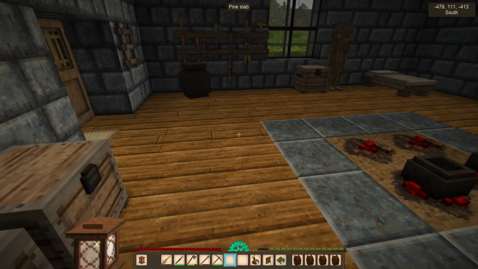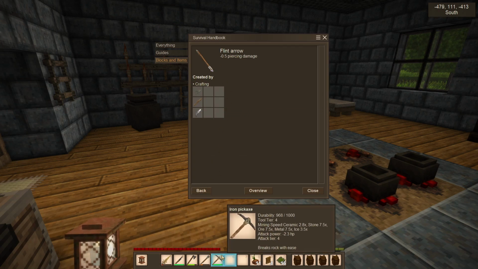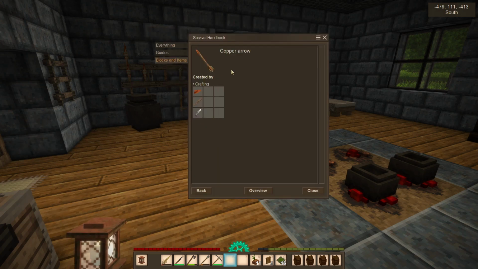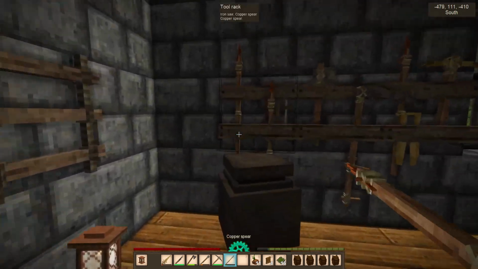Now, how do you make arrows? Like flint. Okay, so flint arrows, flint arrowheads, sticks, and that. It goes minus 0.5. Considering we're working on 3.25, copper is flat. An iron arrow gives you +2 piercing damage. That's 5 piercing damage. How much does a spear have?